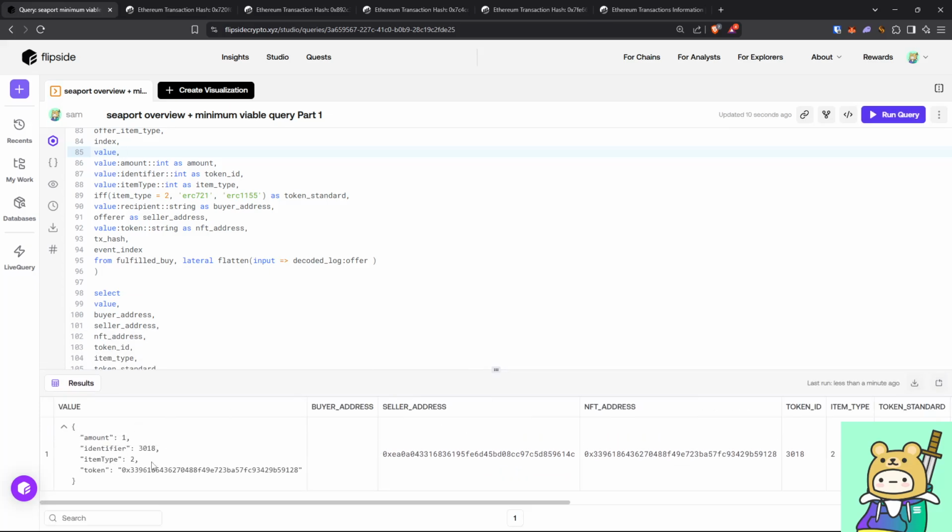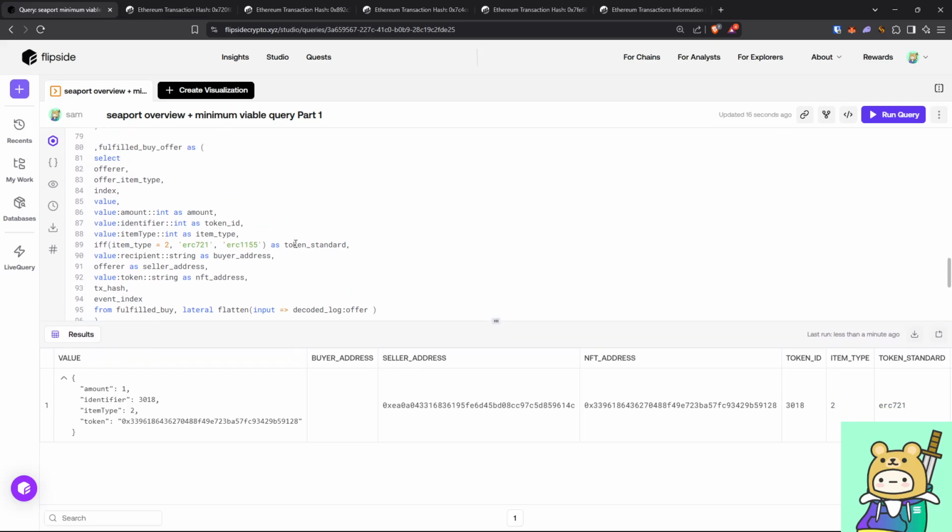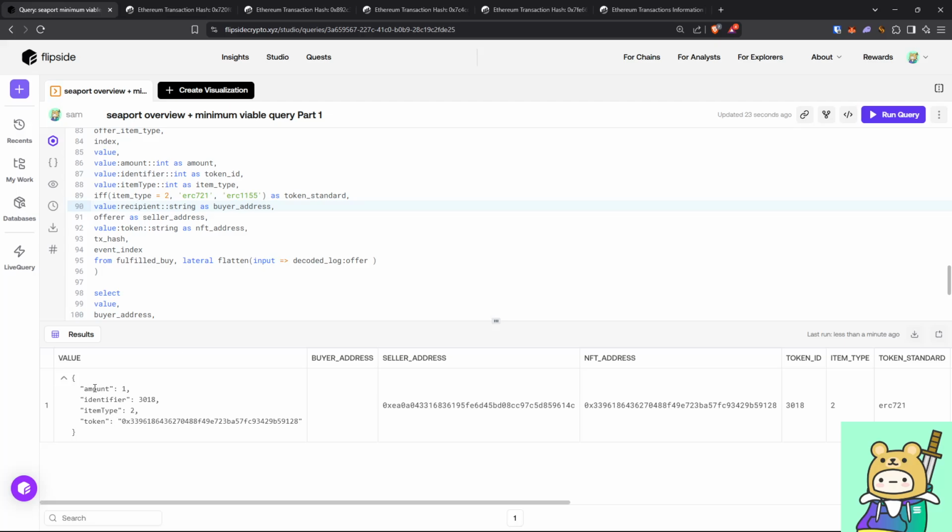Okay, let's see. Amount identifier item type token. Okay, I see what's happening. So in the offer tuple, there is no recipient. There is only amount identifier item type and token, and then in consideration there is the recipient field.